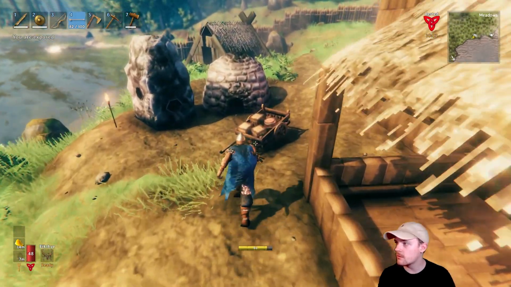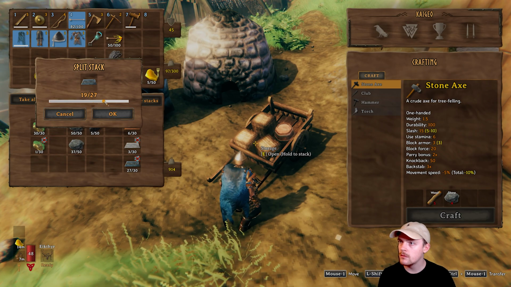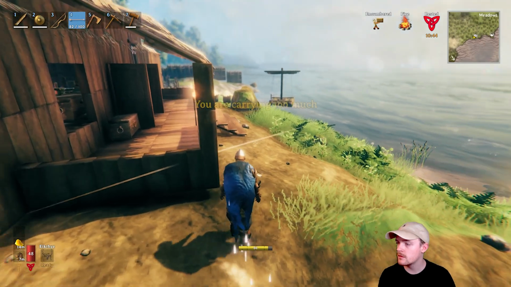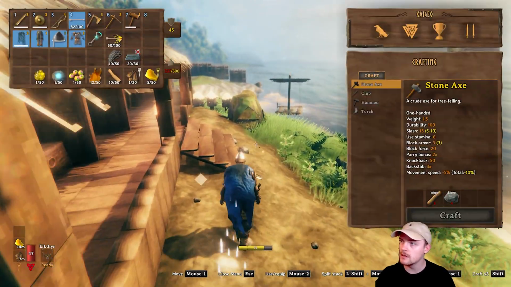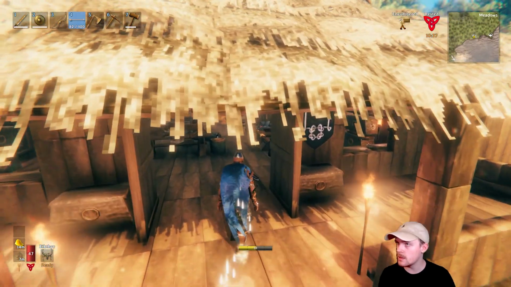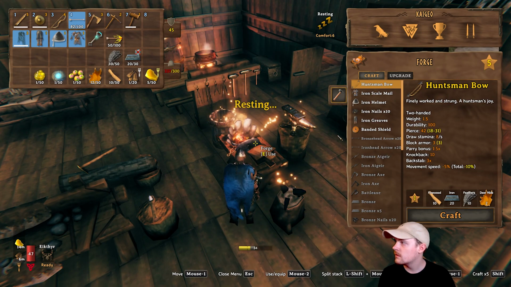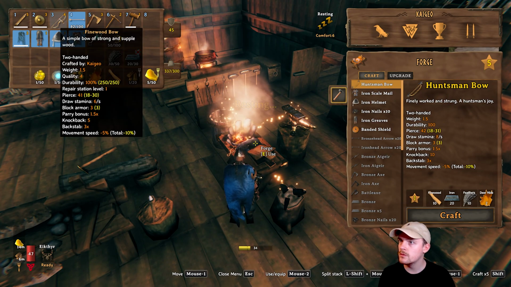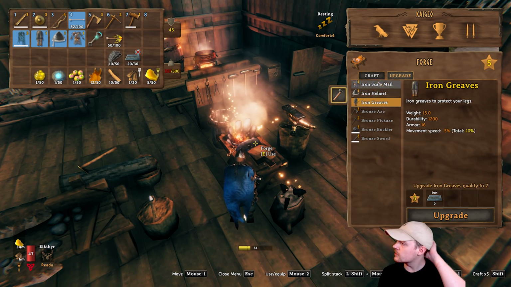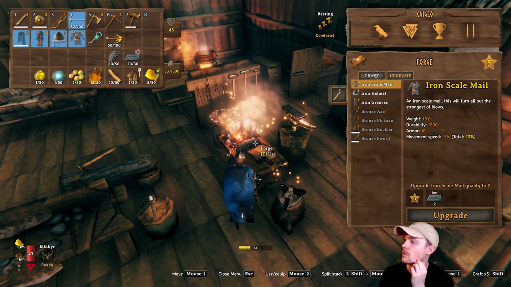I think the first thing I want to make is the bow, in case we come across more abominations. It'd be nice to take them out easily. This bow might not be better. 42. Ours is at 41. It's only a 1 upgrade. What do we need to upgrade our gear? Just iron ingots? It's not bad. It's an additional 2 armor.